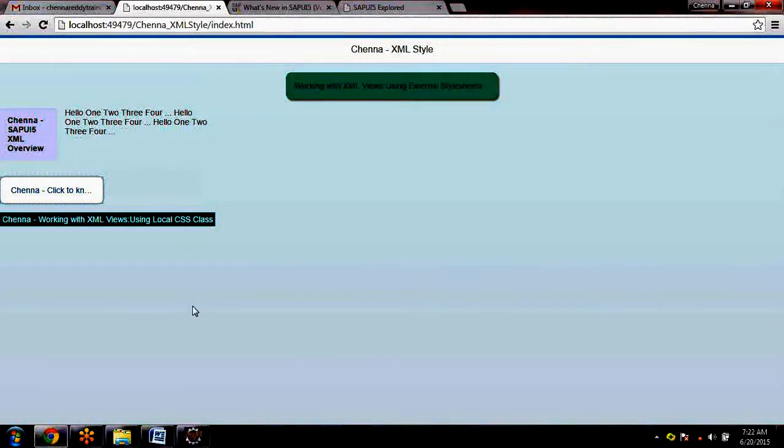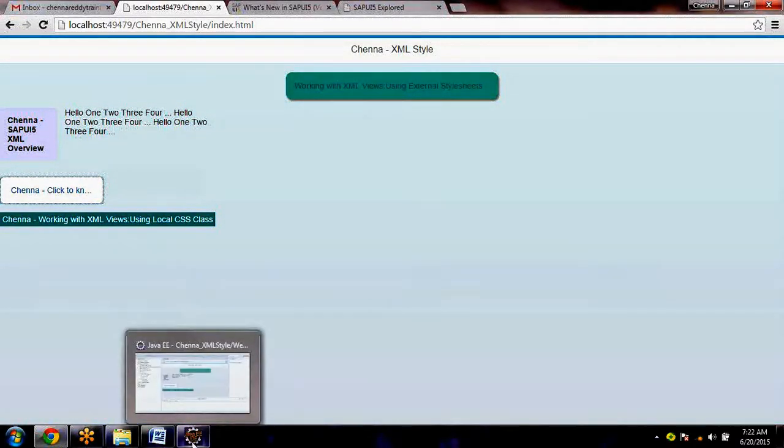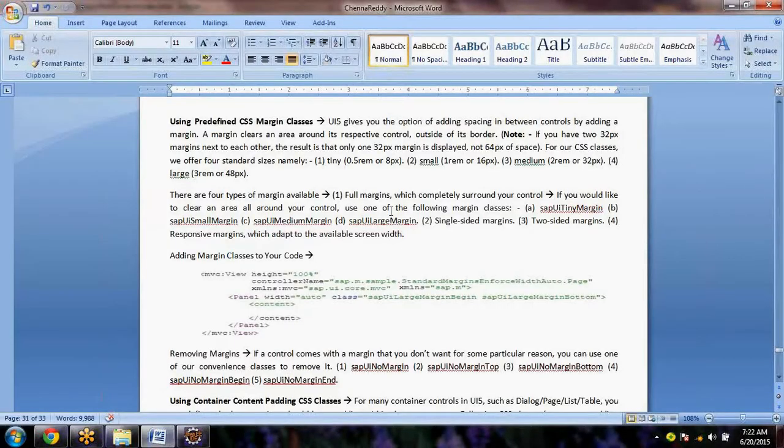Even if you look at here, I did not specify any spacing, but still spacing is there. So therefore, UI5 provides a certain default spacing between the controls.